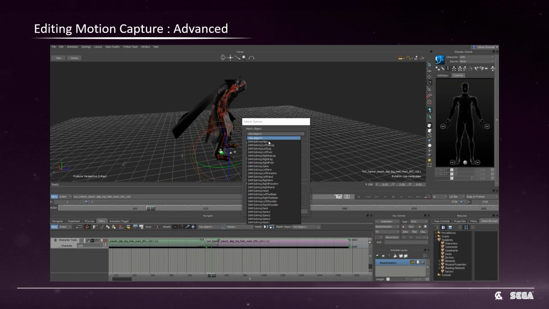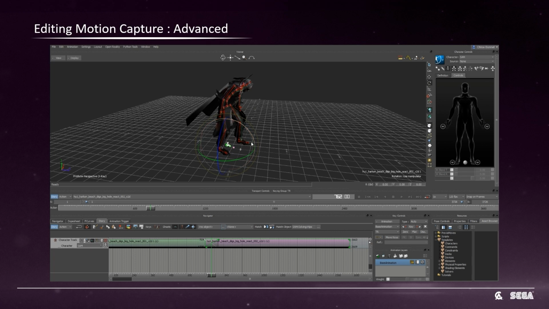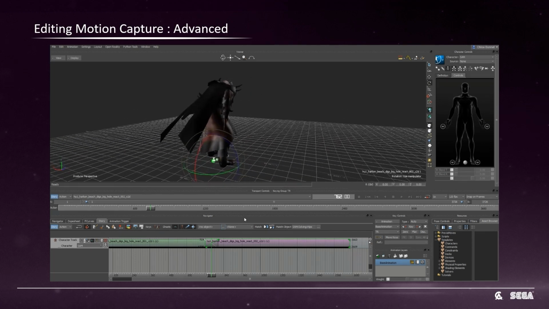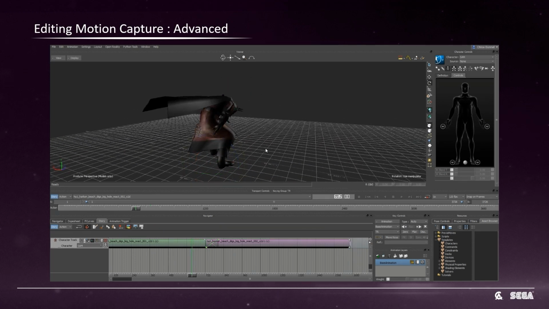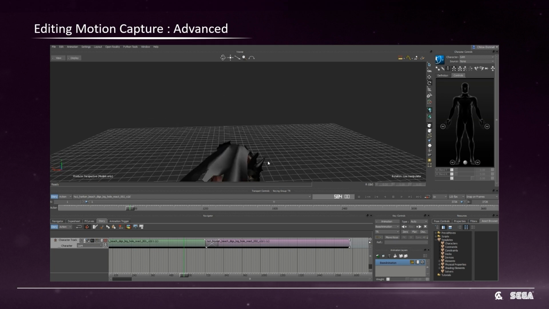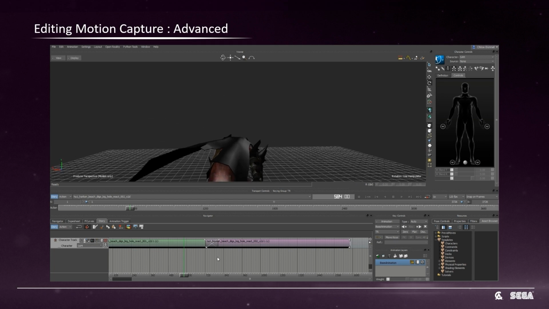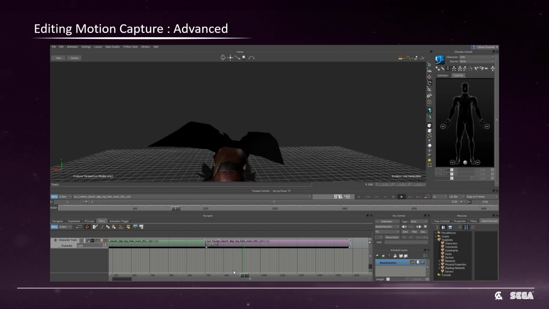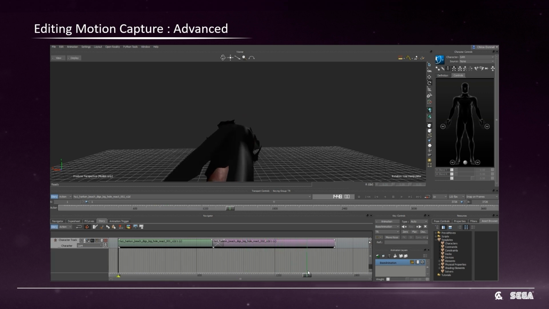Or you can use some of the matching tools there. Usually we like using the hips, but you can choose to match with the feet or the hand or the head, whatever you think will look better with your blending. There you go. So if we really look at what we're going to use for the shot, for example, we're only barely going to use the top of the body because the rest, the feet, we won't see. So there you go. The blending is pretty much seamless at that point.